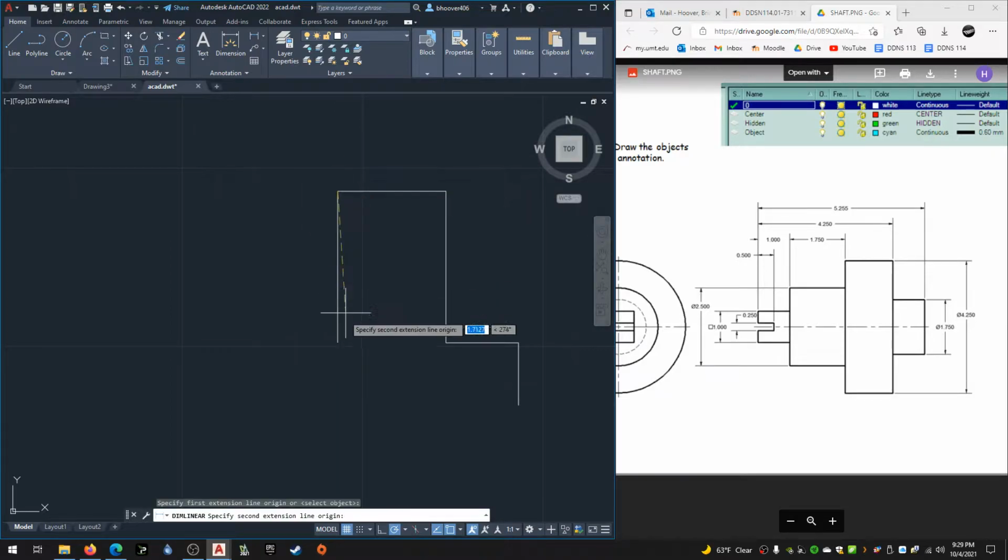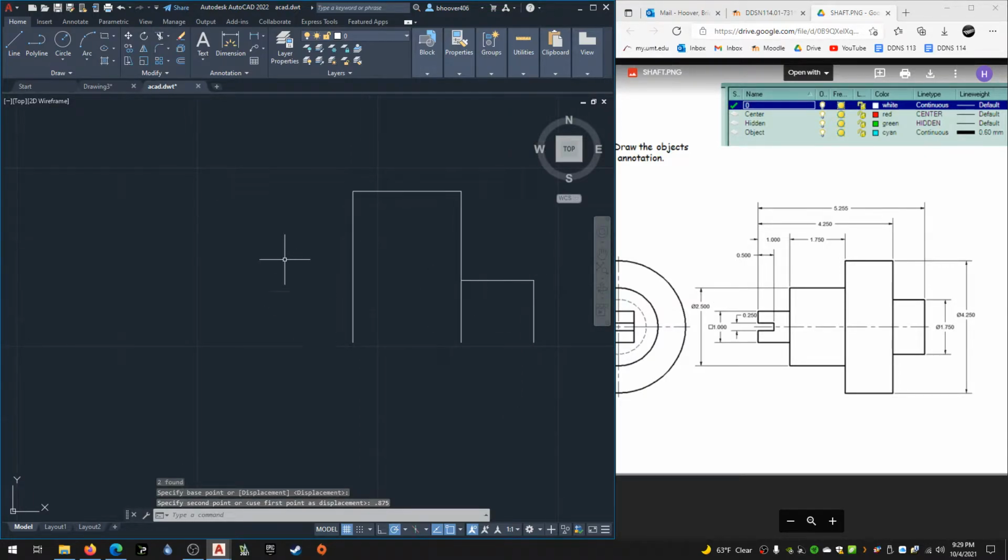Let me double check that with the measurement, 2.125. So this should be up. I need to move this up probably 0.875. So move, yeah, I'm not quite sure what I did wrong there, 0.875. There we go. So that lines up. So now my depth right here, this is a tricky part.